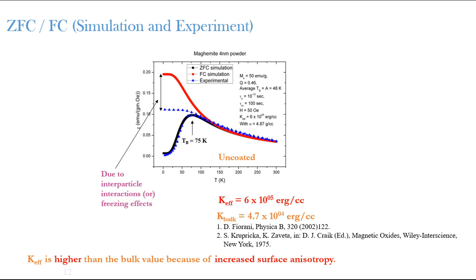And this deviation in the field cool curves of experiment and simulation, as I told you, is because the Stoner-Wohlfarth model assumed only non-interacting particles, in which the field cool curve continuously increases below TB and shows a plateau at very low temperatures, while in practice we have surface defects and also interparticle interaction, and the field cool curves become flattened very quickly below TB. So the flatness of the field cool curve here is due to spin glass. We will learn about it in the coming lectures.